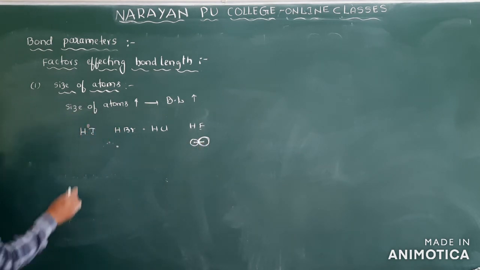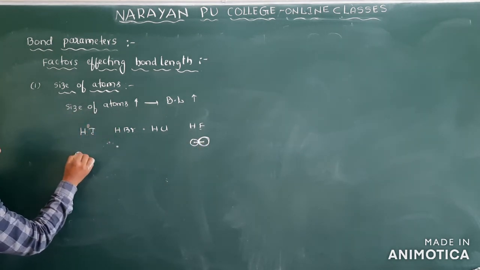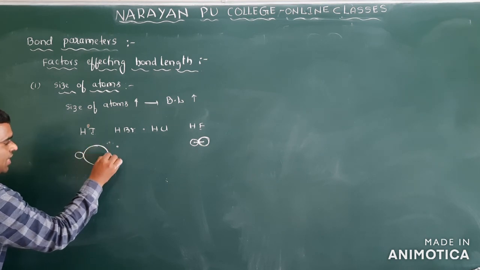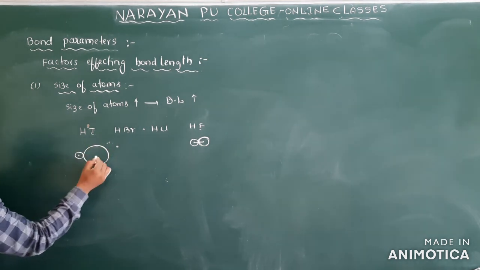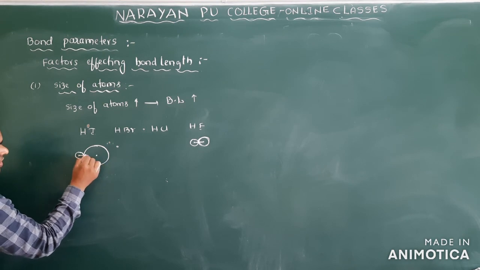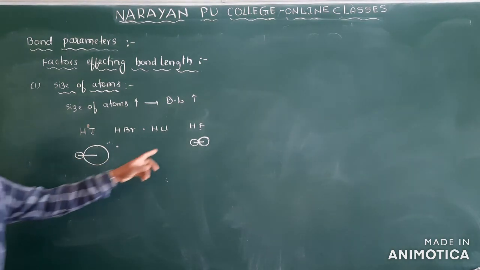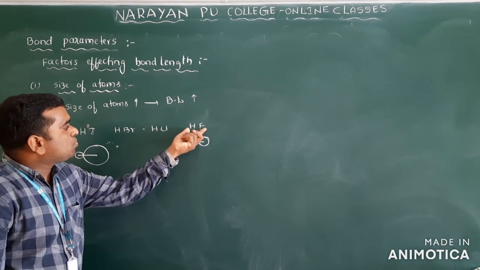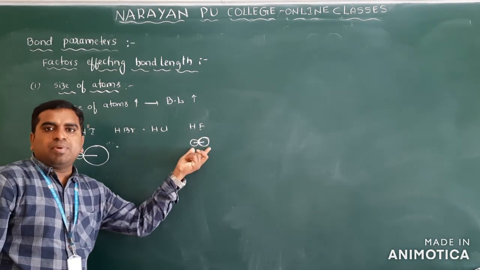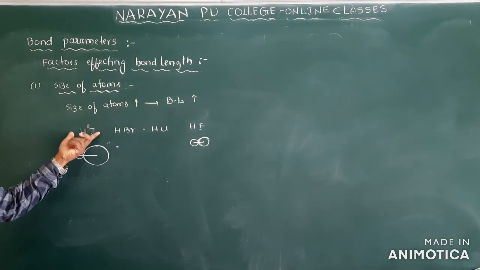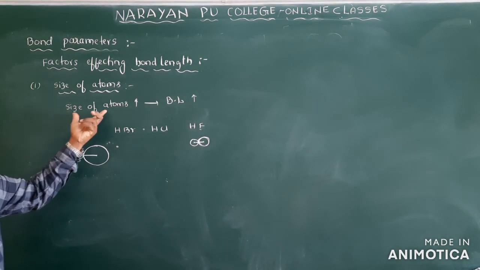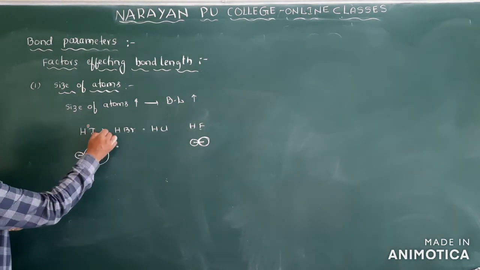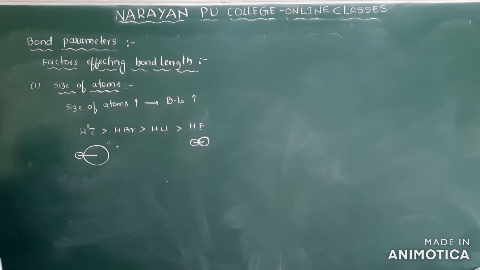Now you see here, it is hydrogen and here it is an iodide ion. So this is the center, where the bond length is long. So here bond length increases. What it means is: if atoms are small, bond length will also be small. If atom sizes are bigger, as the size of atoms increases, then automatically bond length increases. So this is the bond length.